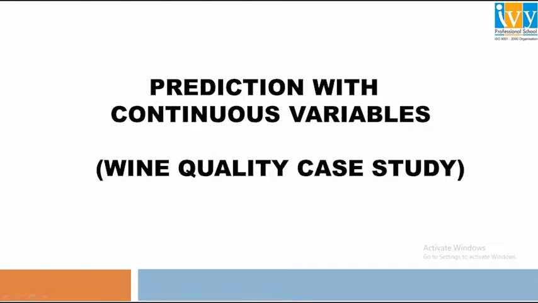Everyone, this video is mainly about discussing the key steps which one should keep in mind while executing machine learning using Python. To do this, we will have a close reference to a case study on wine quality prediction, which is a classification problem, and the independent and the predictor variables in this case are all continuous variables.